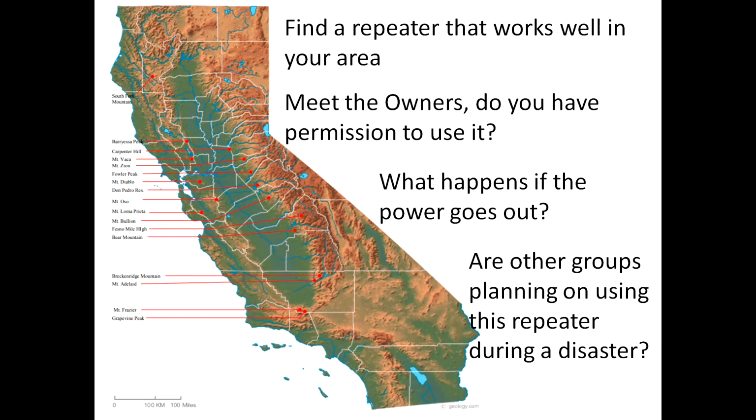or will it be completely taken over by ARES? Some of your counties or your CERT groups have ARES members in them, and you're already coordinated to work together, and that's great. But don't be surprised if, during a disaster, you've picked a repeater that an ARES group uses, you may not be able to use the repeater as you intended because the ARES members are completely taking over the entire repeater system. Just something to keep in mind.